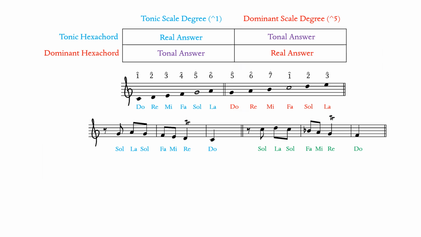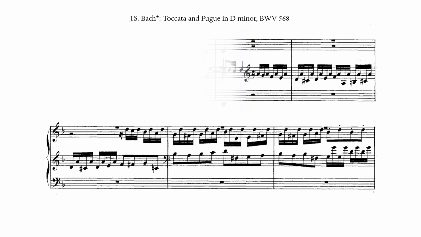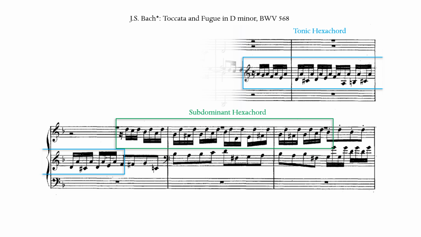This was considered undesirable during most of the common practice, since the contrast and balancing of scale degree 1 and 5 in a fugue was meant to be paired with a tonal contrast of the tonic and dominant key areas. The subdominant key in this example would usurp a role that conventionally should have been played by the dominant. However, that is not to say that this kind of real answer did not happen. Here is a rather well-known fugue by either J.S. Bach or possibly composed by Johann Peter Kellner, where the composer chooses to allow the answer to veer into the key of the subdominant in order to achieve exactly this kind of real answer.